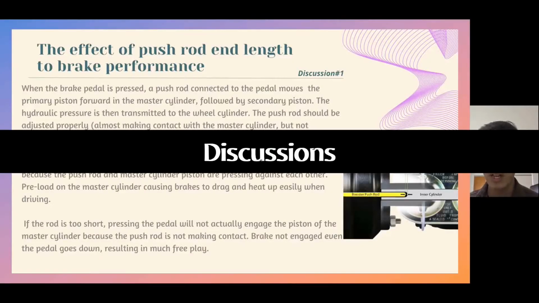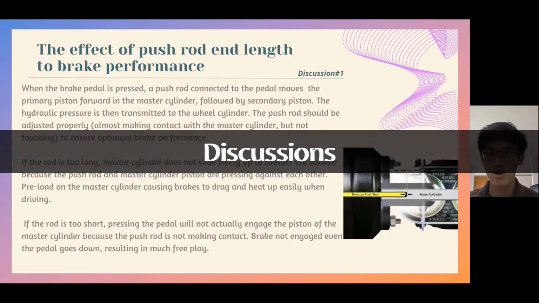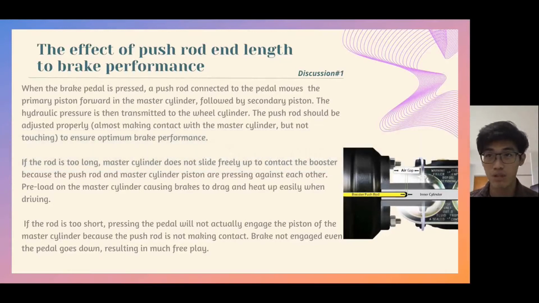Hi, my name is Chai Sunyan, and in discussion 1, we are going to discuss the effect of push rod length to the brake performance. When the brake pedal is pressed, a push rod connected to the pedal will move the primary piston forward in the master cylinder, followed by the secondary piston. This creates hydraulic pressure, which is then transmitted to the wheel cylinder.